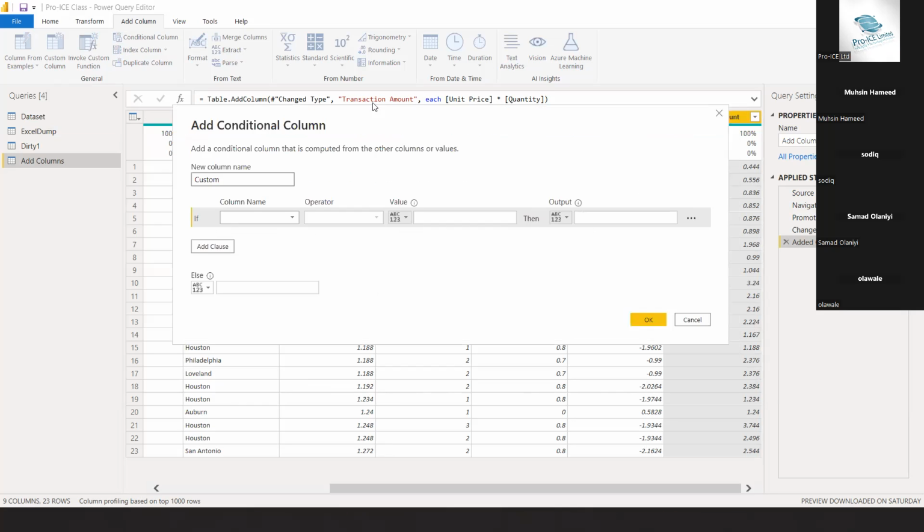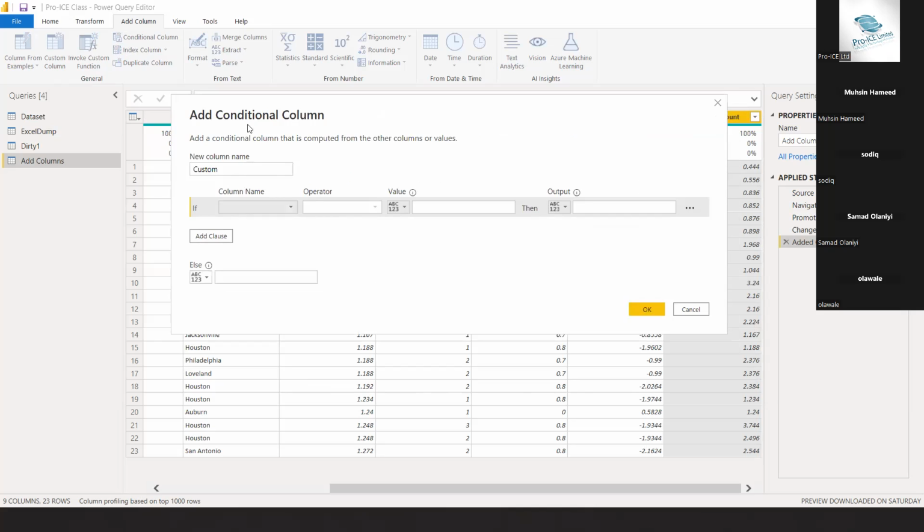This one is asking: what is the name of the column? Maybe you want to call this Country.